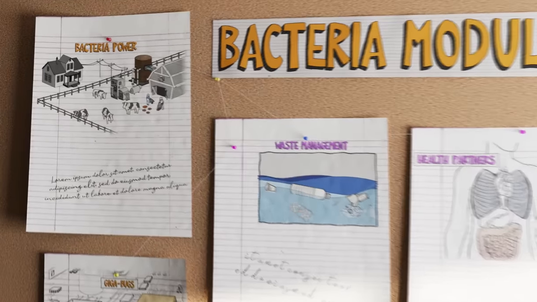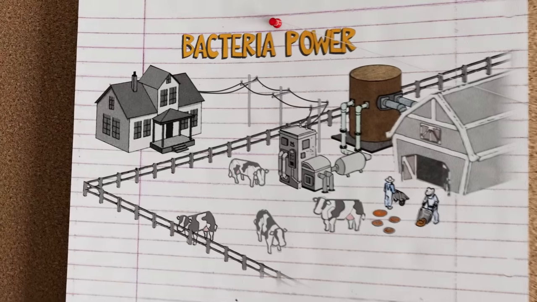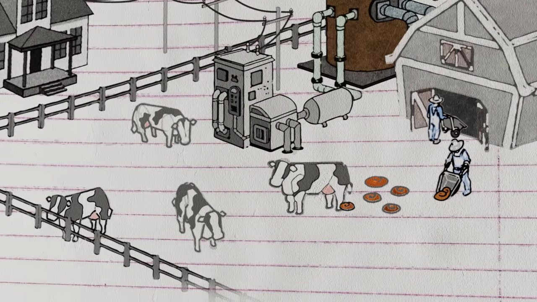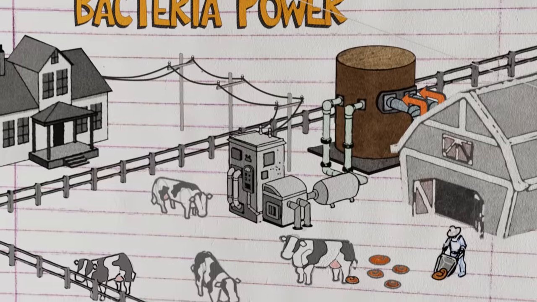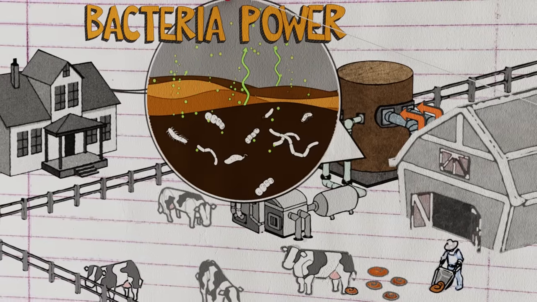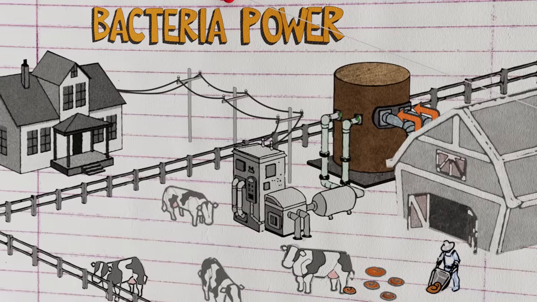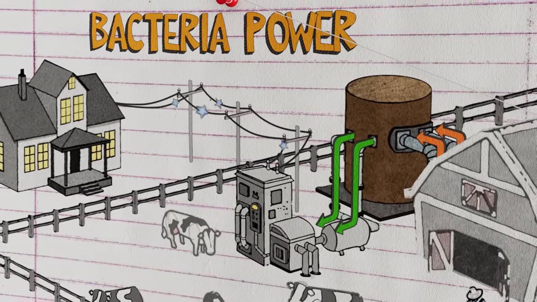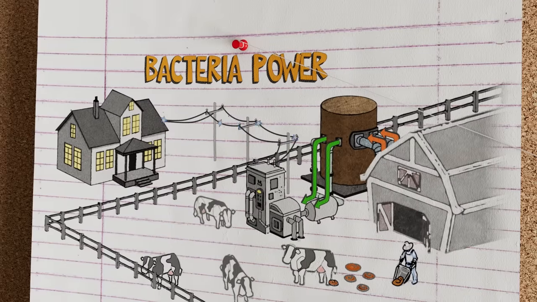You might not appreciate bacteria in the same way you do a smart phone or an electric car, but bacteria are amazingly complex and can be surprisingly useful. And yes, there actually are large dairy farms powered by manure. The valued cow chips are rounded up and then sent to a large holding tank. Inside, manure-eating bacteria convert it to methane gas. That fuels an on-site power plant, which produces more than enough electricity to power the entire farm.